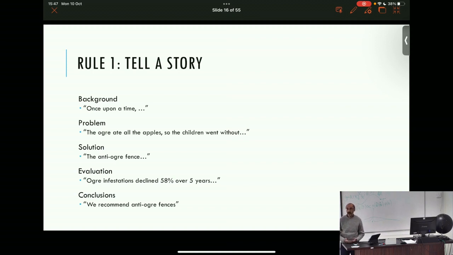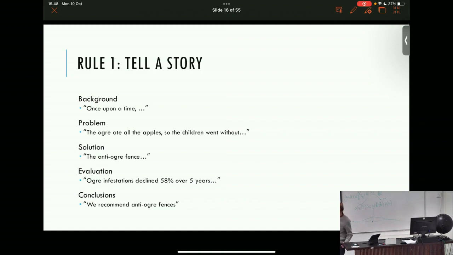You won't believe how many talks people give where you don't know who the ogres are or what the problem is. We have a problem. The children are crying. We have a real problem. I've seen talks where you listen for half an hour and they haven't told you why they're solving the problem. Why? What is it about? Why should I care? What is the solution? I've got to tell them what the solution is. What's the evaluation? And what are the conclusions? Every talk and every paper has to have these.